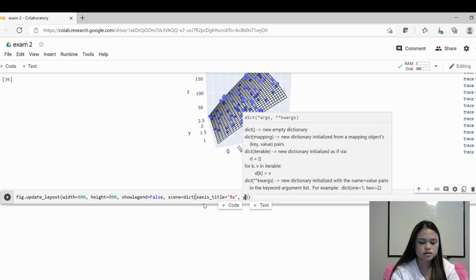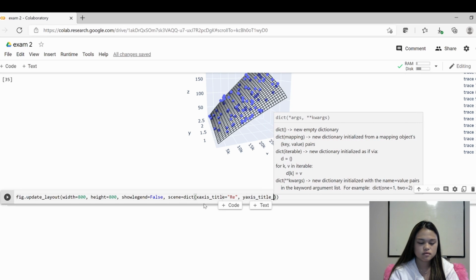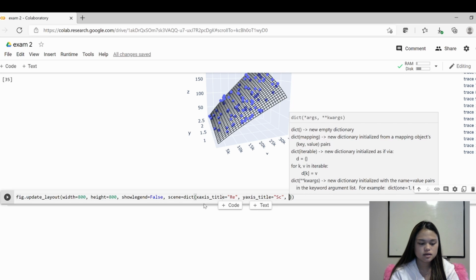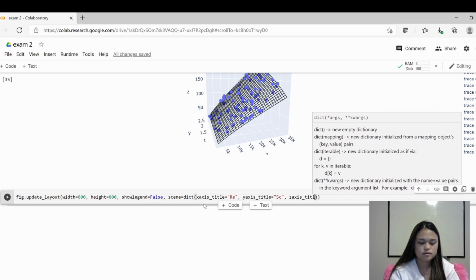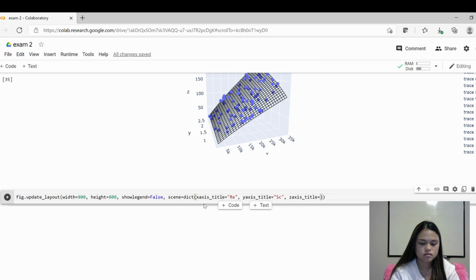Then for the y-axis, we want to do the same thing. And last but not least, we have that z-axis, which is that Sherwood number.